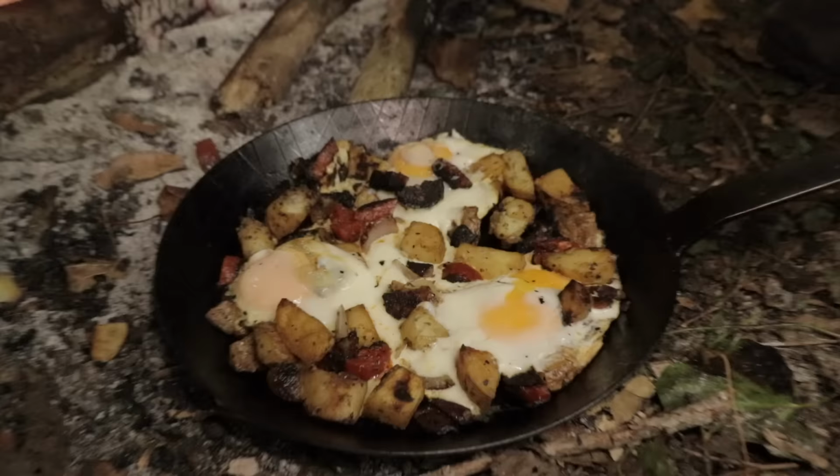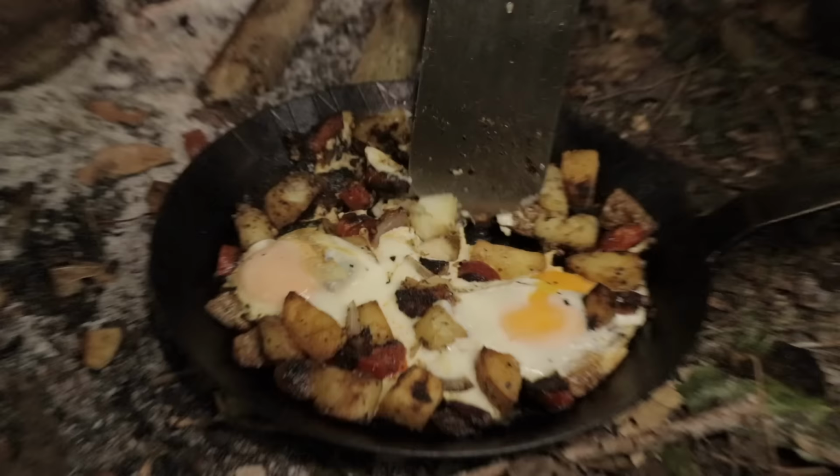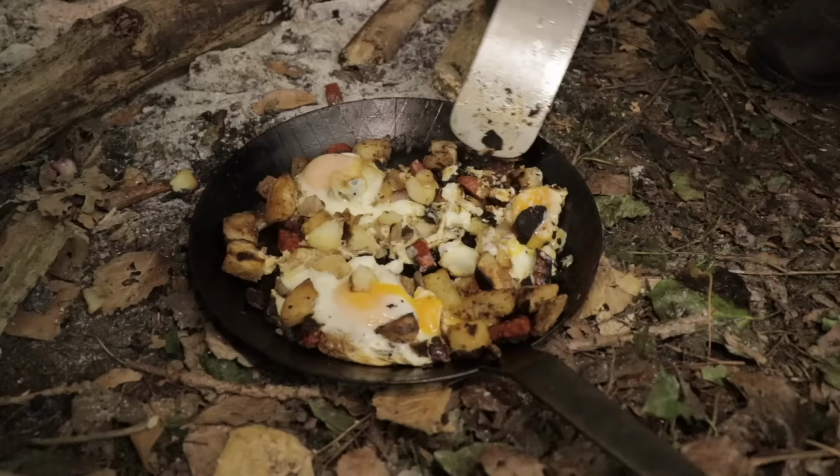Right, so this is breakfast. Looks good, man. It's onion, chorizo, potatoes, and then eggs on top, with mixed herbs as well. I'm just going to break it up a little. Cooked on a skillet. Just need the forks. Let's tuck in.